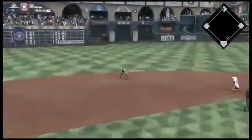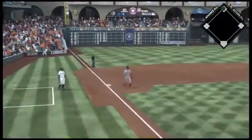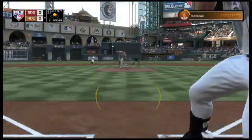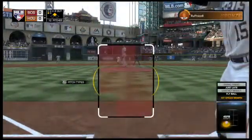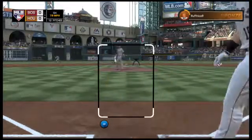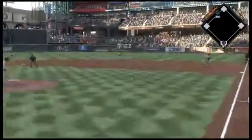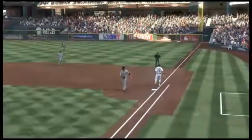Grounded to short. Bogaerts has it. Throw in time at first for out number 2. So striding forward now, Carlos Beltran. First opportunity for him here with the leadoff man still standing at second. 2 gone now. Porcello sets. Here it is on 0-1. Good changeup that time, but he wouldn't bite on it. And this is swung on and hit on the ground at Pedroia at second. Throw on to first gets him, and the side is retired.